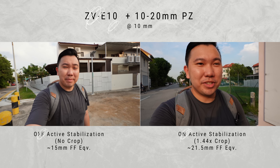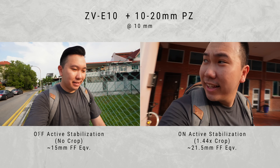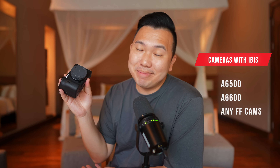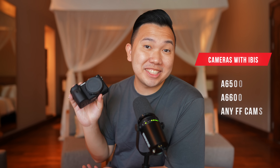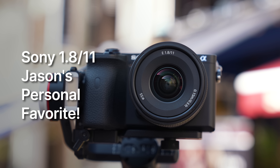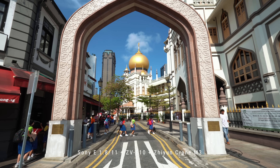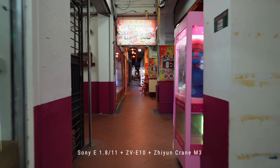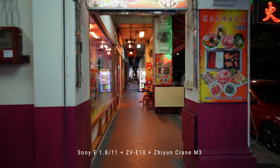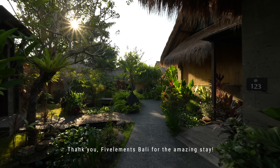However, if you absolutely want the new gear and you have the ZV-E10, then you'll want to get either the 10-20mm or the 11mm. With the active crop, it will still fit your whole head in frame while vlogging. If you have a camera with in-body image stabilization, you really have nothing to worry about. Either of these lenses will be a fantastic choice for an A6600 or A6500. Personally, I'd recommend the 11mm f1.8 — it's the widest, fastest ultra-wide-angle prime for APS-C, and it's incredibly light. Especially for low-light gimbal work, this is the dream lens for APS-C users and even A7IV users who want ultra-wide for 4K 60P due to that crop.